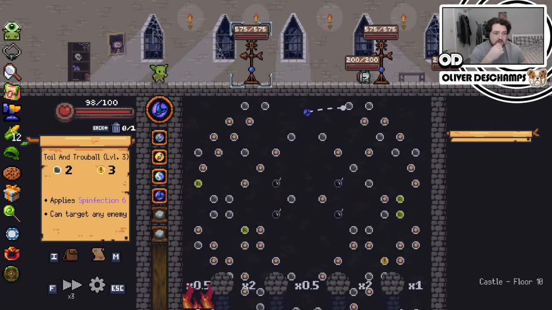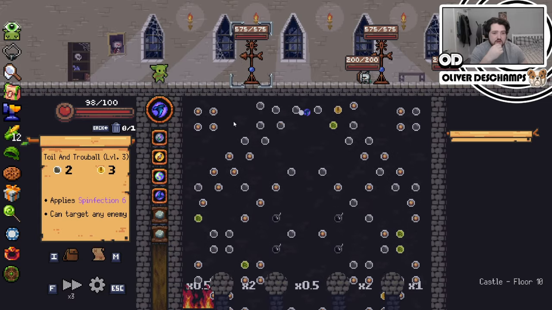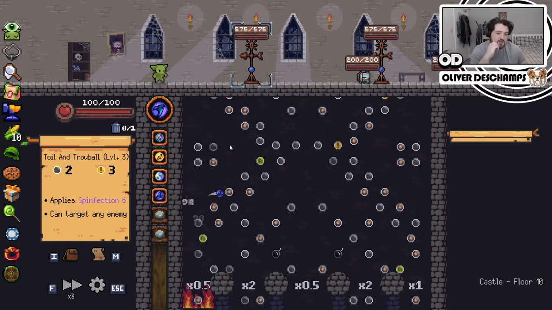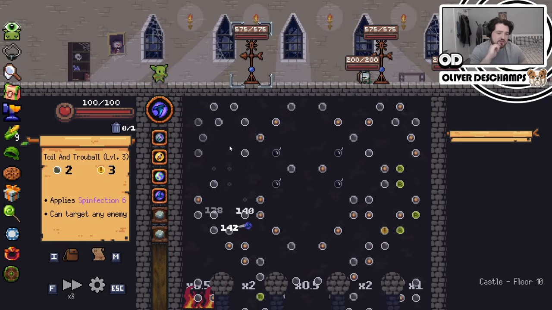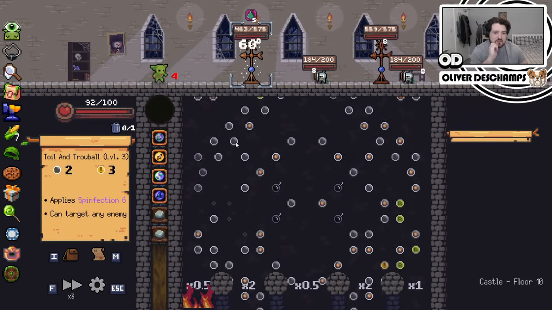Okay. So let's just aim for... Oh, we have to aim for this guy, right? Yeah, okay, that's fine then. Let's just dink on through, shall we? Not to the 0.5, to the 2x. Ah, 0.5 is fine. Still not bad. It's actually pretty bad.